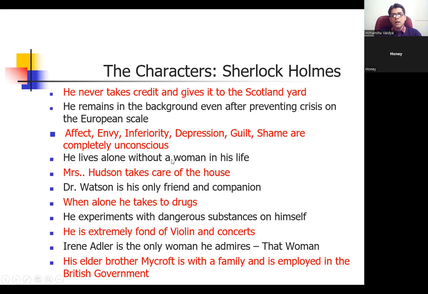Very importantly, he lives alone without a woman in his life. Obviously, he has trouble with women. Then where would trouble with a woman start but with the mother? He lives a very unnatural life without a woman. And obviously, trouble with a woman starts with trouble with the mother. So there is some trouble with the mother, and what we see from other characteristics is there is a pre-Oedipal loss of the mother, there is an Oedipal non-resolution, and there is a betrayal by the mother in many ways, because of which he is constantly alert and constantly on lookout whether or not the mother will abandon or do something unethical. So he lives alone without a woman in his life.